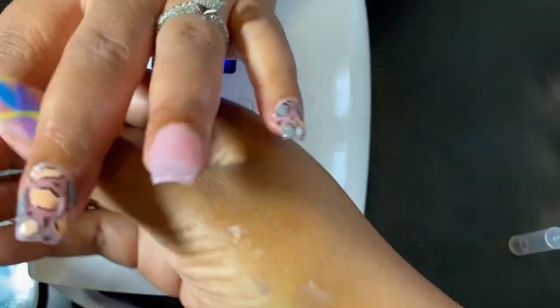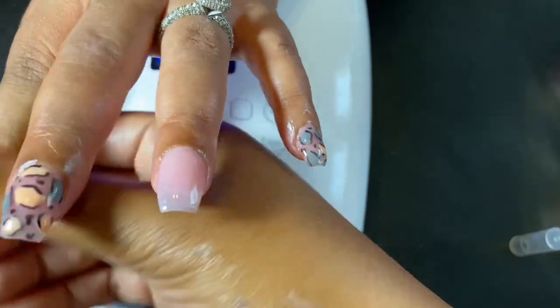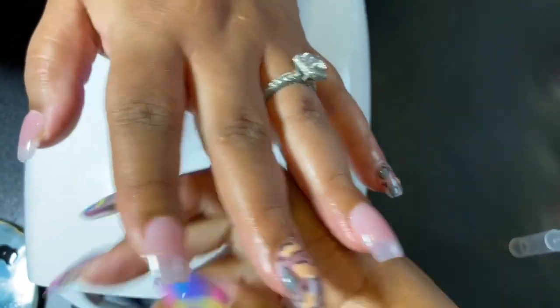These nails so cute. Ain't they cute, y'all? I love it.